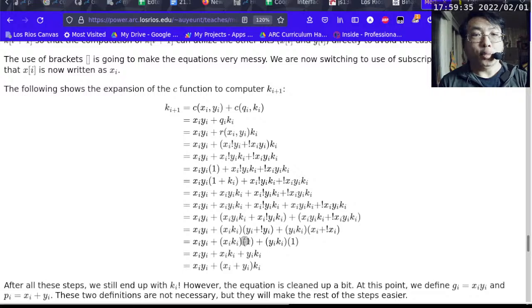So the one is now simplified away, and we ended up with xi and yi, or xi and ki, or yi and ki. And then I do one more factoring by noticing that ki is common to these two conjunctions. So I extract ki out, and then do the factoring, and we only contain the xi or yi over here, because those are the only components that are different between these two conjunctions.